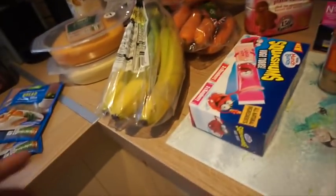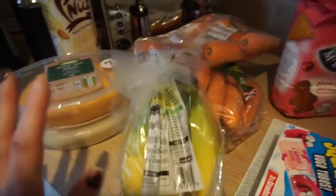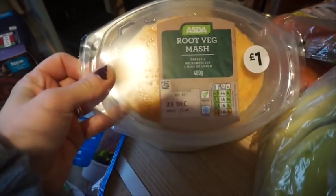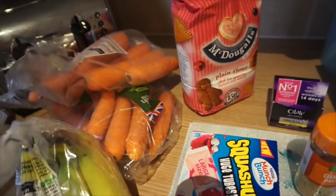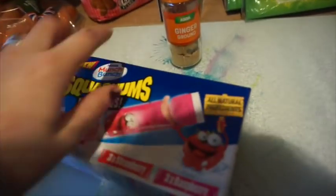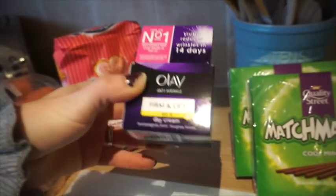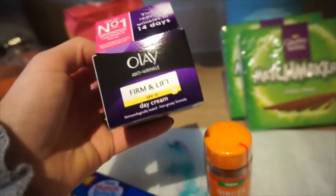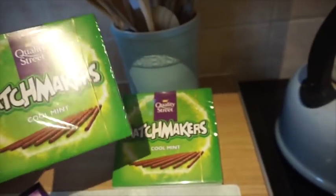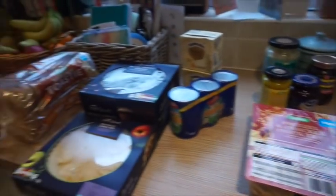We've got bananas — I always stock up on bananas because the kids eat them, they go through them so quickly. We've got root mash and cheesy mash, that's actually for dinner tonight. I've got two bags of carrots — I gave some to the horses but they're only 20p a bag. Some yoghurts to last us for the week, some ground ginger because we're going to make gingerbread, some plain flour. I got some day cream because I'd run out — it was on offer for £4, down from £10. And then I've got two lots of matchmakers to finish off my hampers. So yeah, that is pretty much the end of the Christmas food shop.